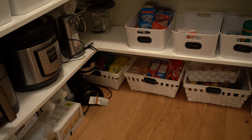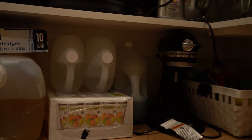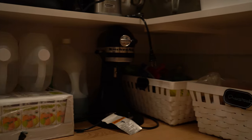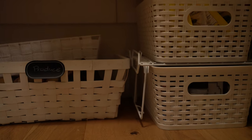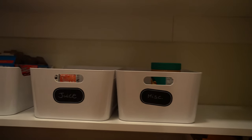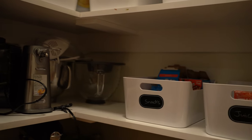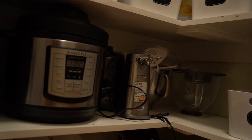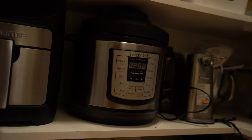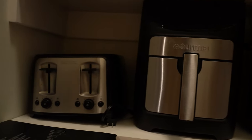Let's jump into what's on every level. The ground level is where I keep my KitchenAid — it's so heavy — plus overstock, produce, groceries, and extra seasoning in those small baskets. On the second shelf I keep snacks and juice for Cairo, things I want him to access himself, and of course more appliances: my can opener, instant pot, more KitchenAid accessories, air fryer, and toaster.